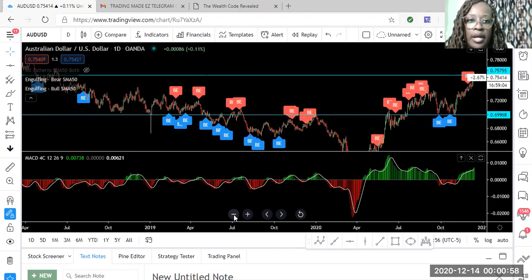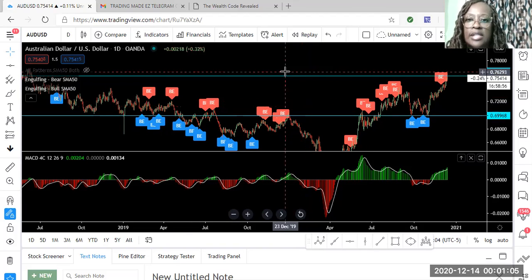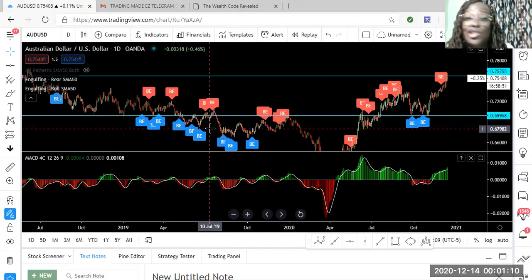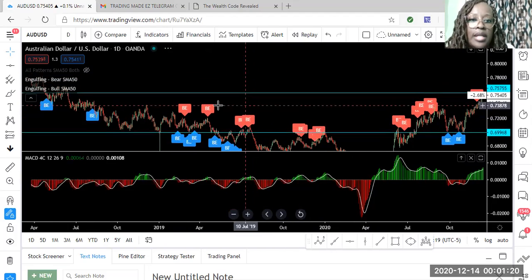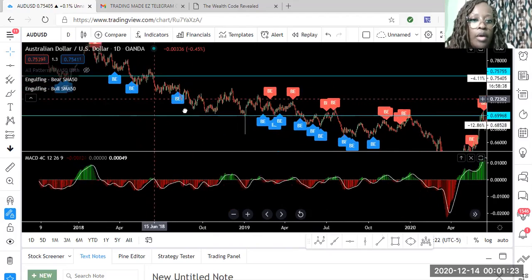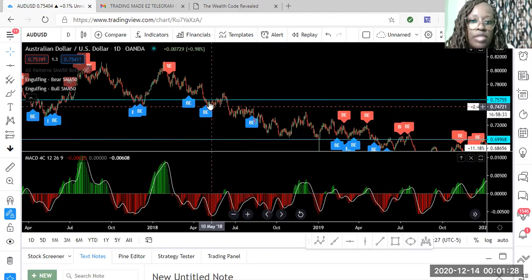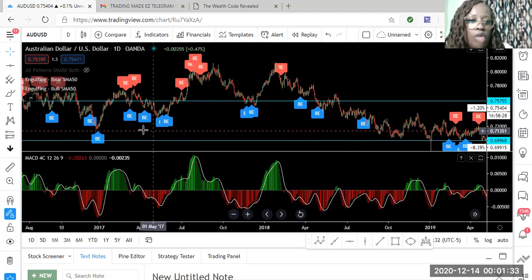What I'm looking for here is I want to confirm this resistance line, right? And support and resistance and or trend line, you're looking for multiple touches, at least two, actually. Two or more to be a bona fide support or resistance line. So I do have one touch right here, but now I need two, right? So I'm just going back to see if price respected this line in the past. And obviously you see right here, it did, right? I'm not looking at the fact that it broke through, because price is always going to do that.